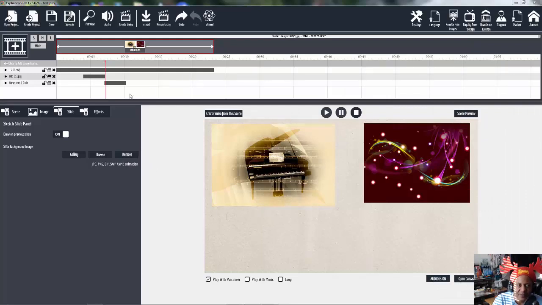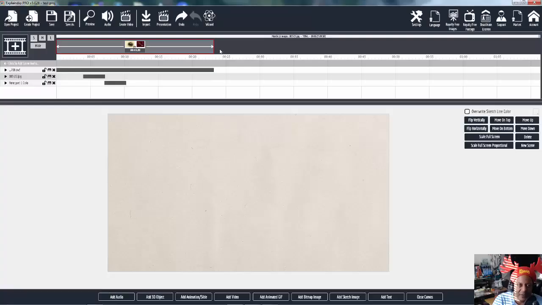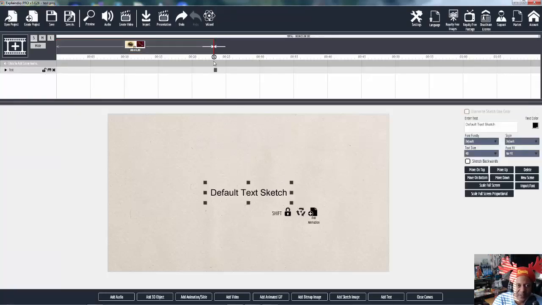Anyway, now I'm up to 50 minutes so far, so I'm going to quickly go through. You got your first scene done. You like that? Okay, so you can click on this button and create a brand new scene. And now see, the new scene is right here, but it's waiting for you to add an element. So if you add some text, now you can see that you have a new scene here.